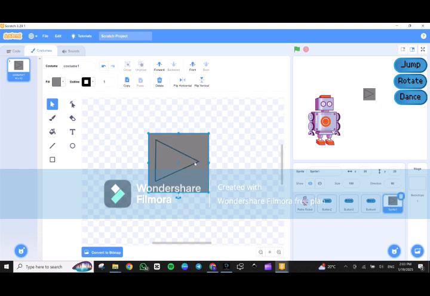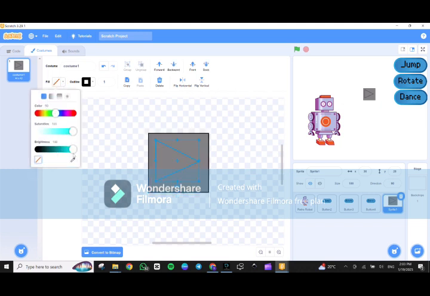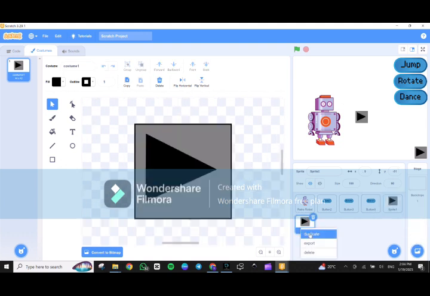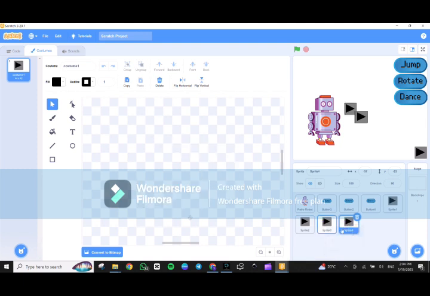Okay, let's color the triangle inside. Let's make it black. Okay, and take this sprite over here in the corner. Let's go to this duplicated and duplicate it one more time and one more time.